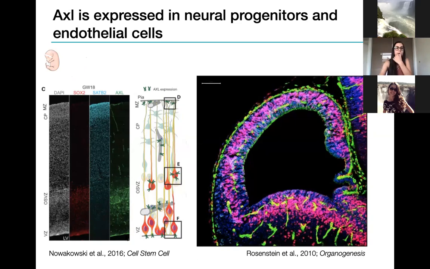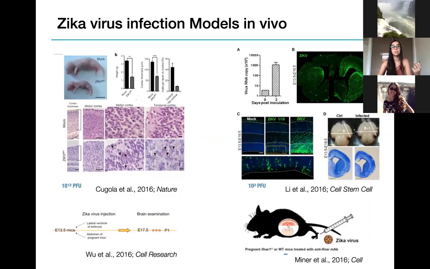And you can see here, in green, you have AXL in the ventricular zone and also colocalizing with SOX2, which is a marker for the progenitors. The outer radial glia, which is very important for the expansion of the human brain, is also labeled in green with AXL. But interestingly, AXL was also labeled in the blood vessels. And angiogenesis is an aspect of brain development, very important for regulating blood vessel formation, but also regulating neurogenesis. But we could not study angiogenesis in the brain organoids because brain organoids have this limitation that you cannot study angiogenesis or brain vessel formation. For that, we had to use in vivo models.